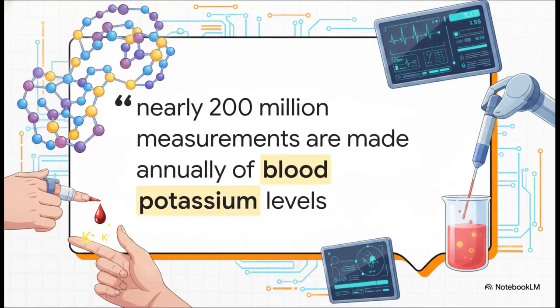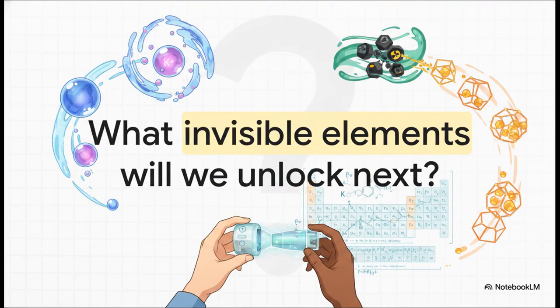But get this, the most profound impact is probably in medicine. This staggering statistic really cements the life-saving capability of that valinomycin polymer membrane we looked at earlier. In the US alone, nearly 200 million measurements are made annually of blood potassium levels using this exact electrode. Without this technology, modern emergency and routine medical diagnostics would basically grind to a halt. It's that crucial.